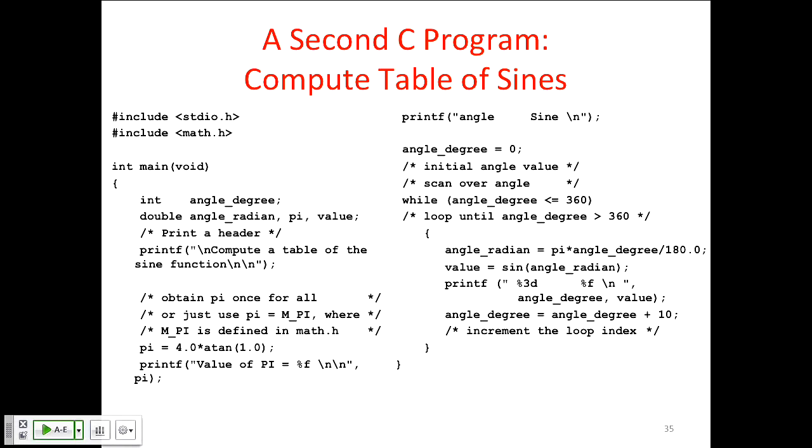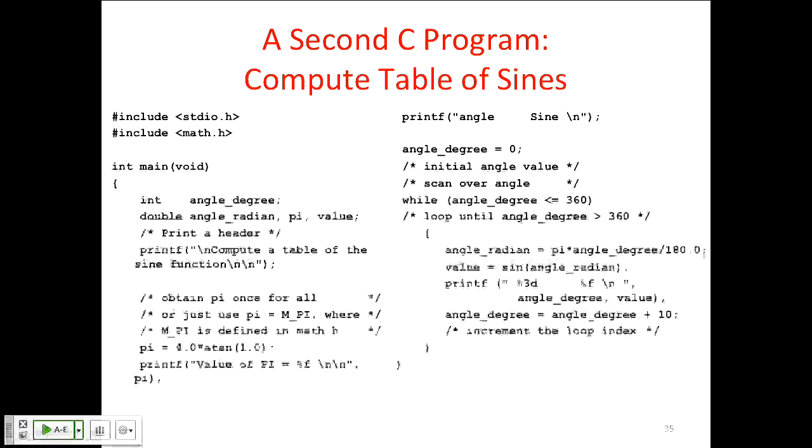The arctan function, the fact that it takes a double value and returns a double value, is encoded in this header file. And notice the header files have these angle brackets. The include is angle bracket with the file name. That means go look for it wherever the standard library files live, not in this directory, but somewhere else, the standard place. So these are standard files. That's why they have the angle brackets. And you just print the value of pi. Then you print the header for the table.